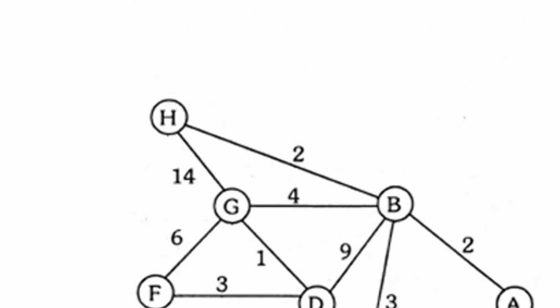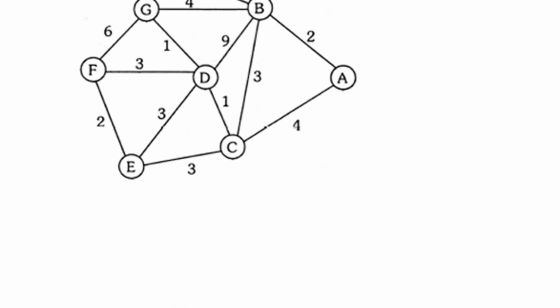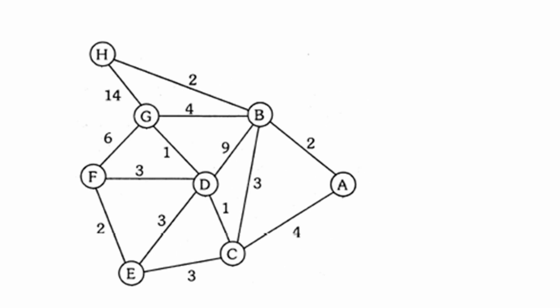I think I made it a little bit bigger down here to play. Yeah, here we are. If I'm starting at A, I'm going to label everything as infinity, infinity, infinity, infinity, infinity, infinity, infinity, infinity, and infinity. But since I'm starting at A, I can go ahead and mark this as a 0. Just to get you started, 0 plus 2 is 2. I'm going to make it a little bit messier, but you can make it pretty.